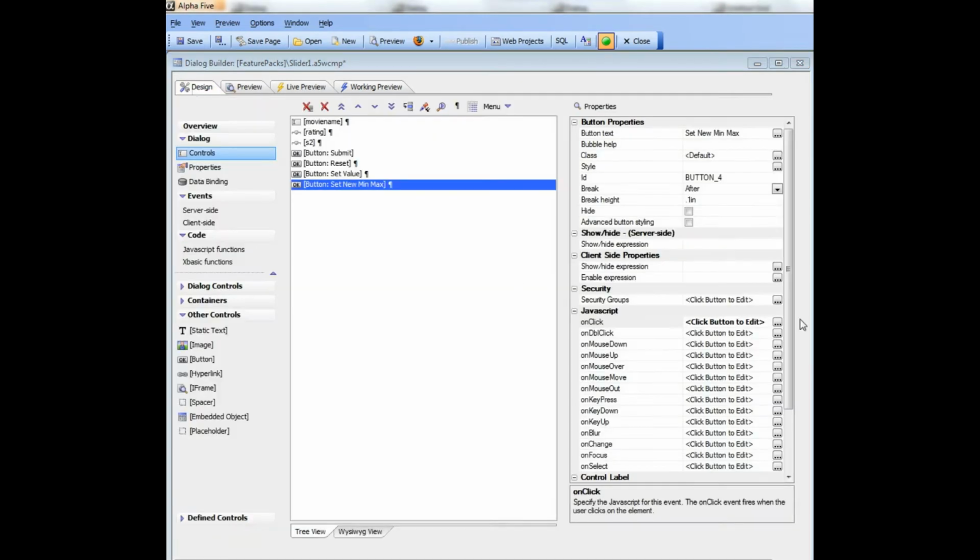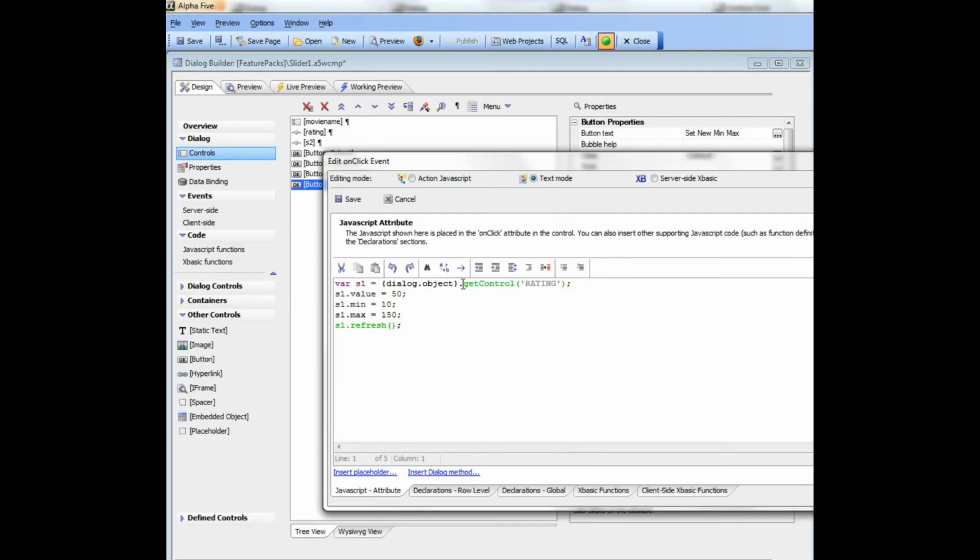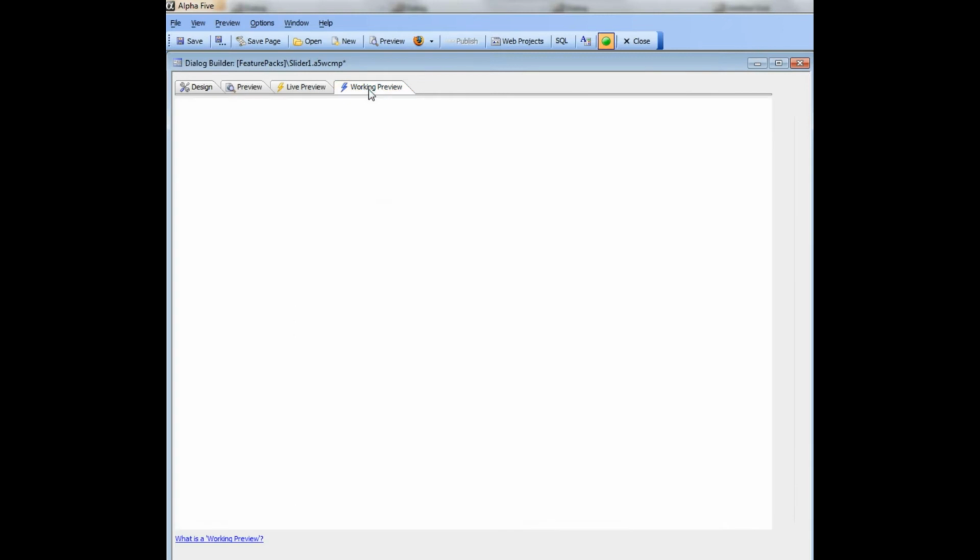So by getting a pointer to the slider control object, we can then set properties and query those properties, and then finally call the refresh method to redraw the slider. So now what I'm going to demonstrate is go back to working preview here, and you may recall that in the previous video we used the set value method to set the value of the slider to 4.